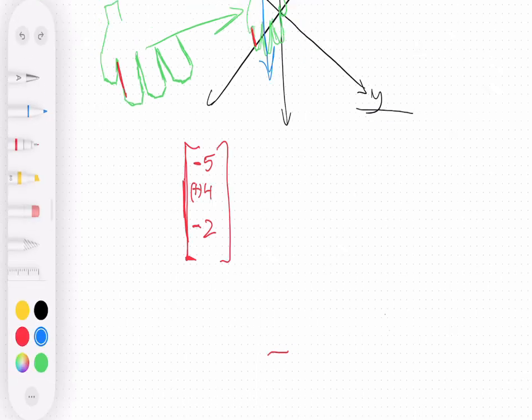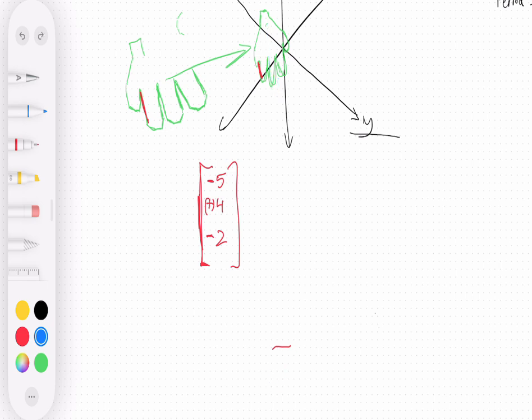So let me go ahead and make one of those real quick. Let's say it's 10, 20, 50, 3, 4, 20, and 2, 8, 50. Now, with this new basis, we might want to represent our old coordinates in this new basis, and the way we can do that is by using change of basis.